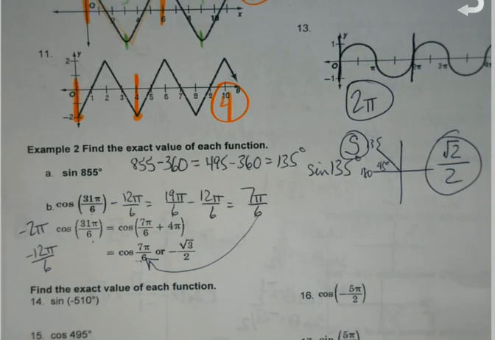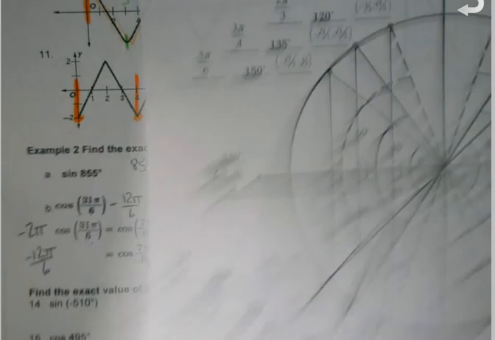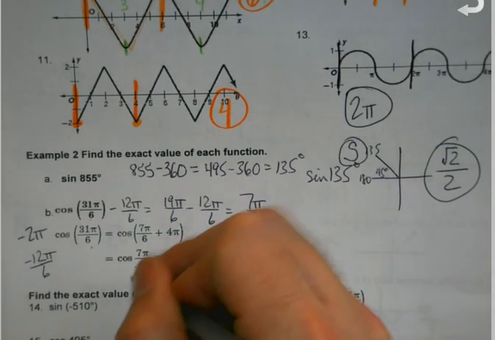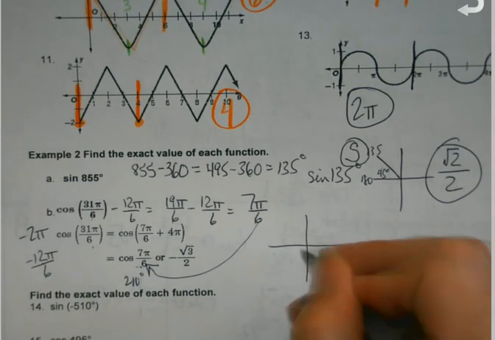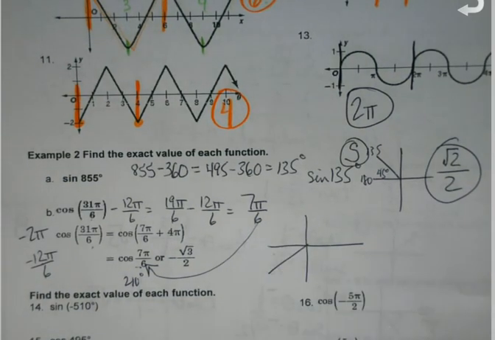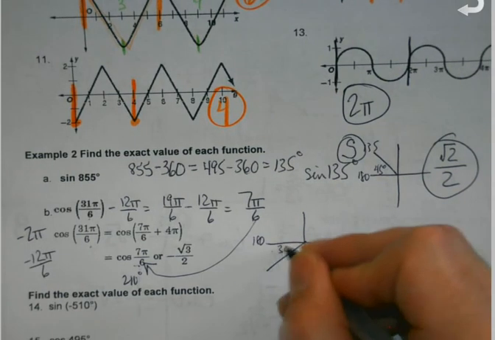So then you sit for a minute, you go 7 pi over 6. Oh gosh, Harty, I can't remember the degree measure on this. And that's when, again, for now, if you need to come back over to a unit circle and say 7 pi over 6, that's 210 degrees. Okay, I need to remind myself of that for a minute. 210 degrees, it's going to be over here somewhere. I need to get back to the x-axis. My reference angle is 30.